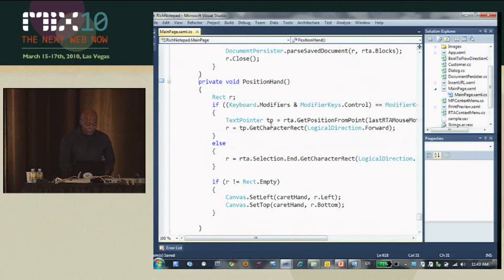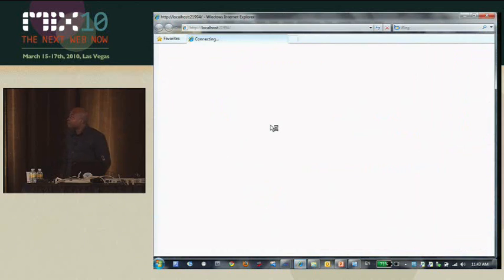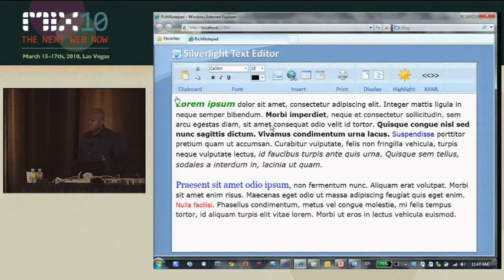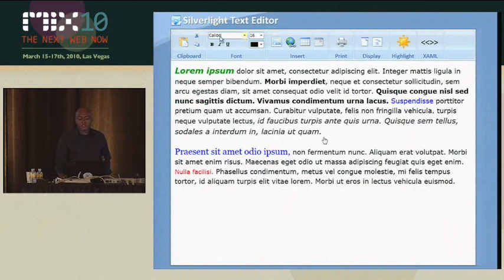So I'll first go ahead and just run the demo so we get a feel for what we're doing here. I have a text editor that implements a bunch of different features, basically a scaled down word processor, if you will, a classic case of needing rich text. Some of the features that Karen demoed at the PDC were around the mouse wheel support and right-click support. So there's copy and paste on the right-click menu.